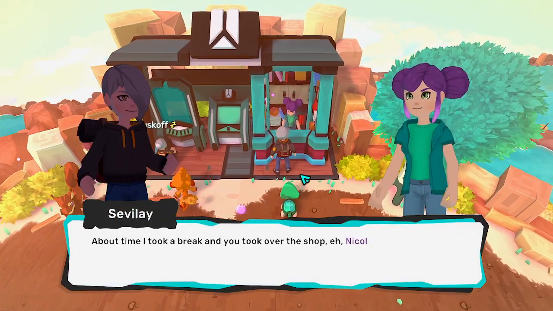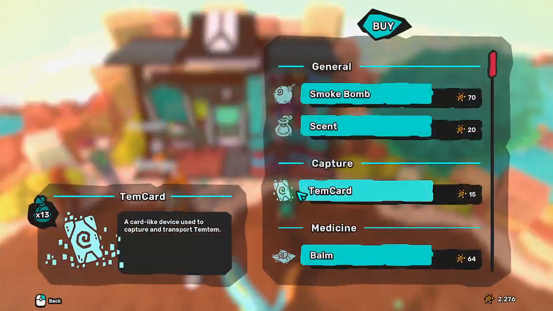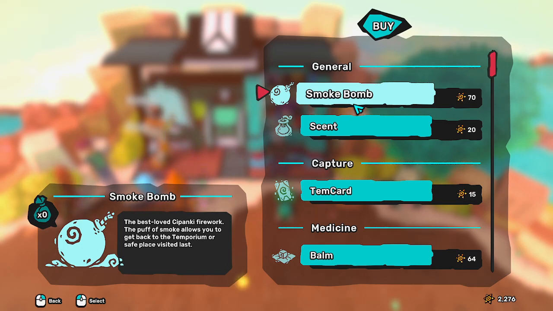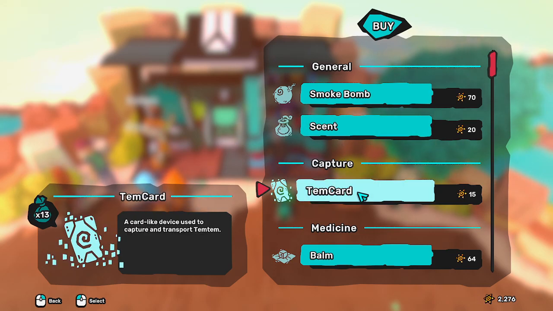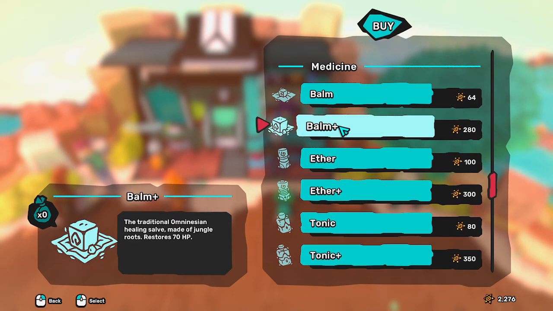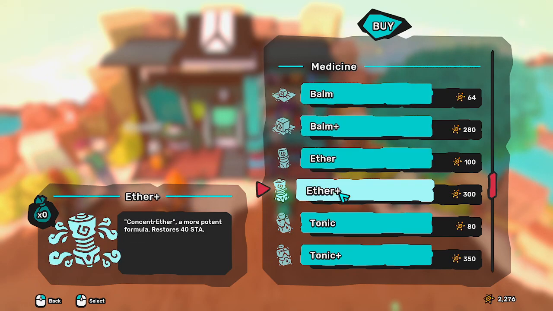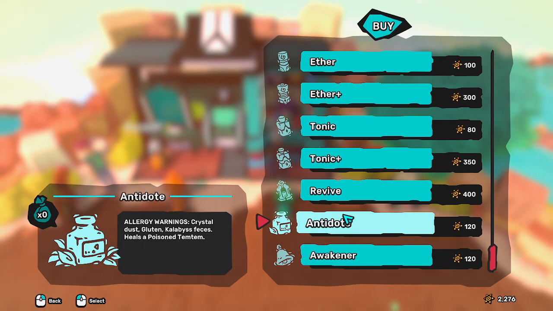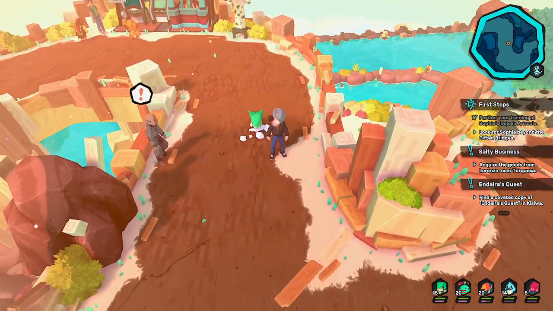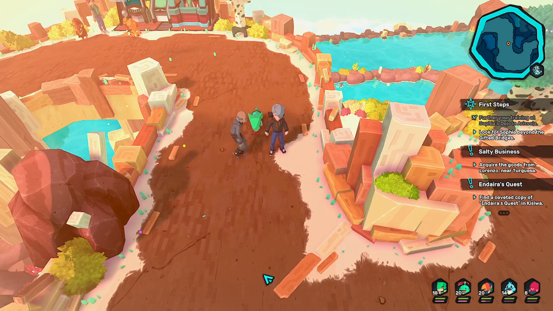Okay, let's see what can we buy here. Smoke bomb. We can go back straight to the Temporium. Oh, that's nice. Same cards. I have 13 still, so we're okay. Balm plus, Ether plus, Tonic plus. Oh, interesting. Okay, nothing too bad. Oh, didn't even see them. My god.